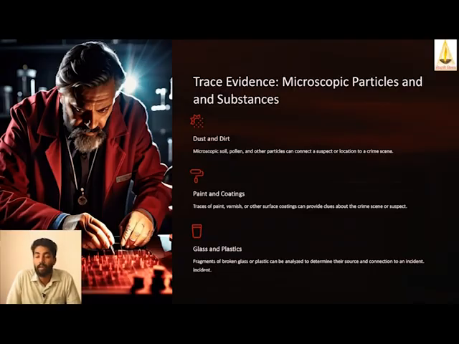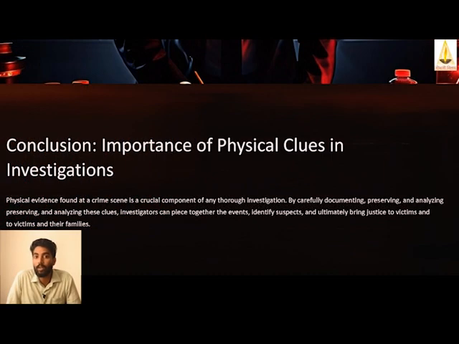We have already mentioned various types of physical clues. These are just some of the types. Whatever you find physically at a crime scene can be considered physical evidence. It can be dust or dirt, paint or coating, glass or plastic. All of these have their own ways of examination, collection and preservation. So we can't say which will be the important evidence or which will be supportive evidence for a particular case. Only after examining properly and linking it with the suspect or the crime scene can we come to a conclusion regarding what kind of evidence we obtained and what actually happened at the crime scene.